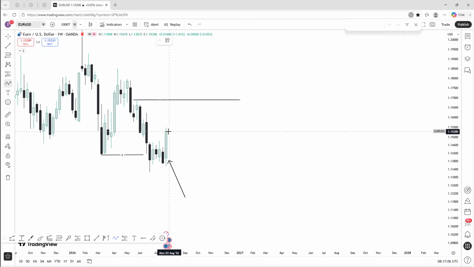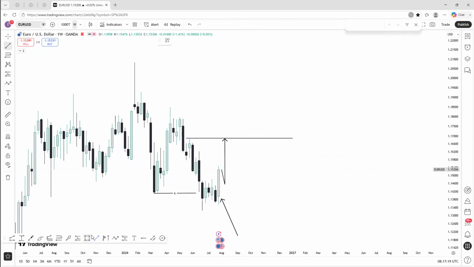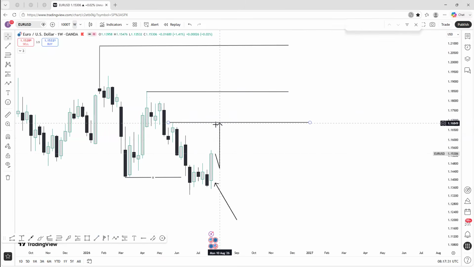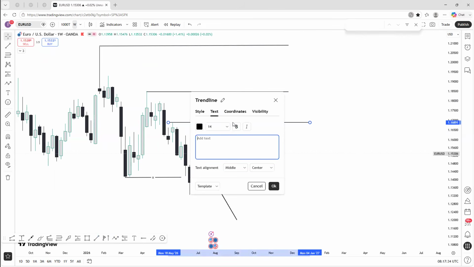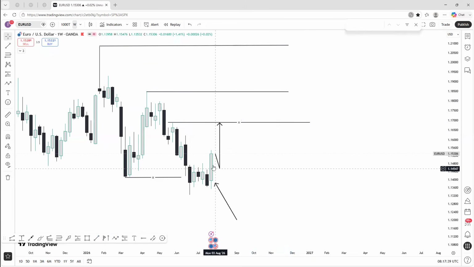So we expect price next week may retrace back to the discount level of that engulfing candle, and then we'll find an impulsive move to that buy side liquidity. We also have multiple liquidity zones: this will be first, then the second one is that, and the final one is that zone here. So we target this first liquidity zone. It will be our target for next week.